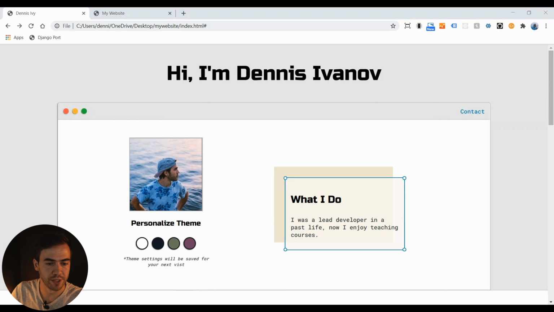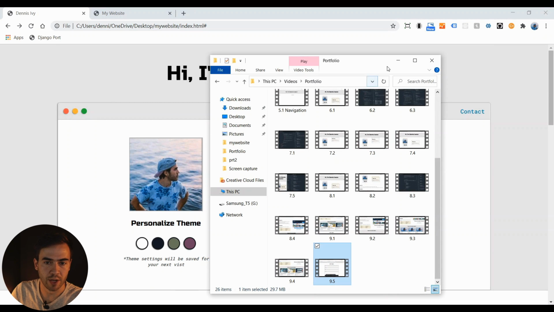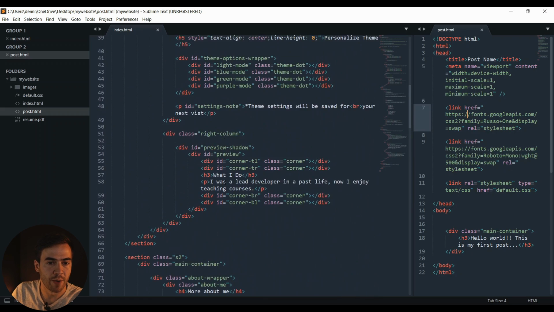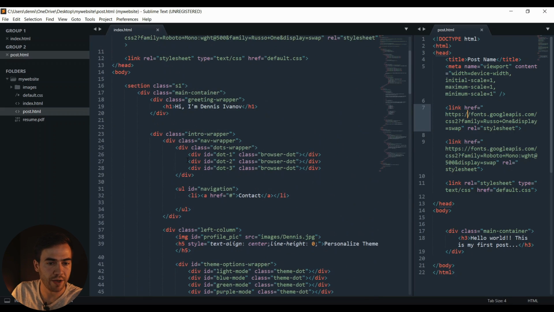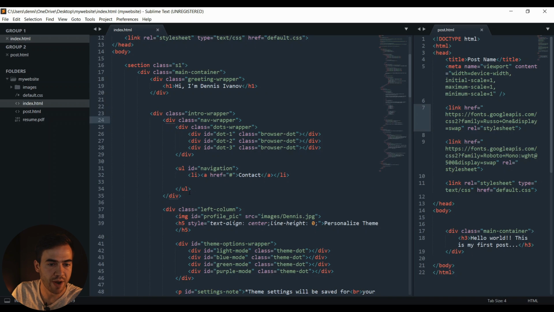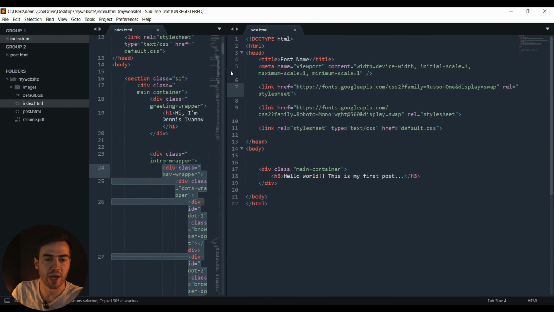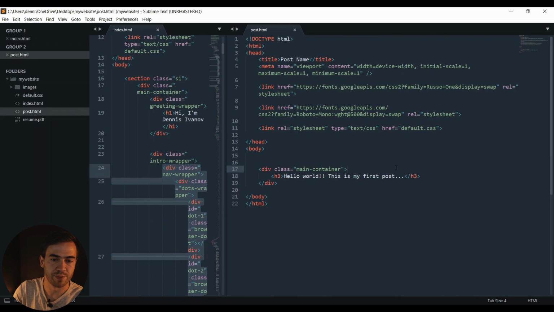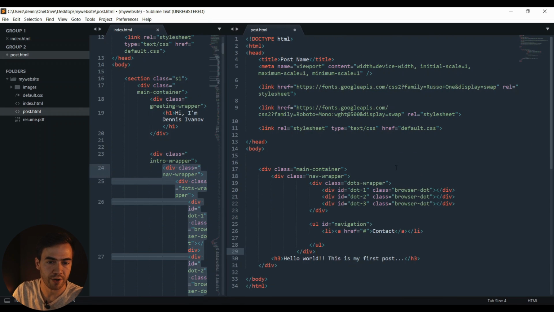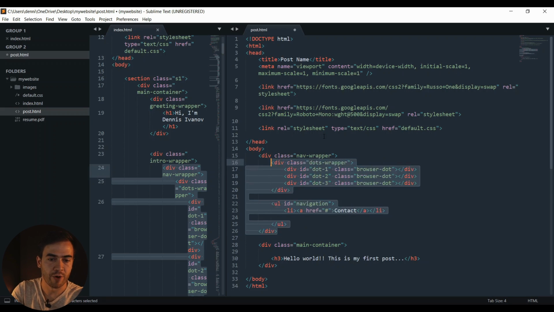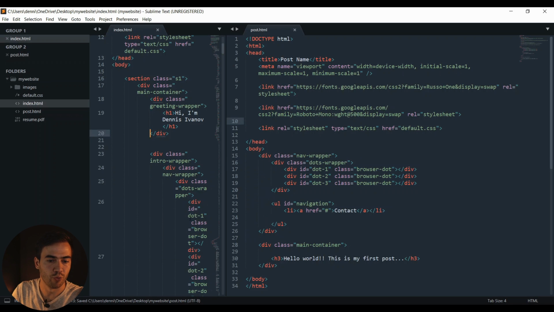So what I want to do here is just grab that navigation bar, and I'm going to close this out. Let's grab that nav bar, and that's going to be at the top of the page. And all I need to do is take everything from nav wrapper, and we can take this entire section, and because of our styling, because of how we have it set up, all I need to do is paste it into the top of my container right here. And I'm actually going to take that and put it in the top of the body right there instead of the main container. And the nav bar will automatically adjust to wherever it's supposed to be.